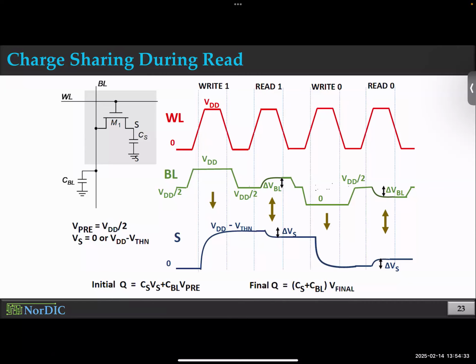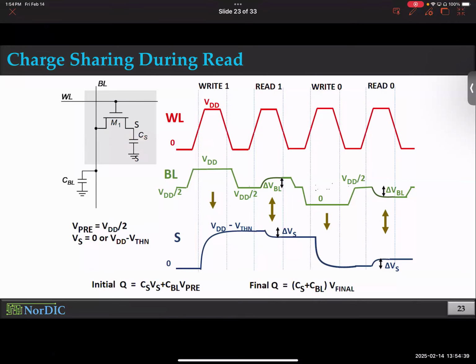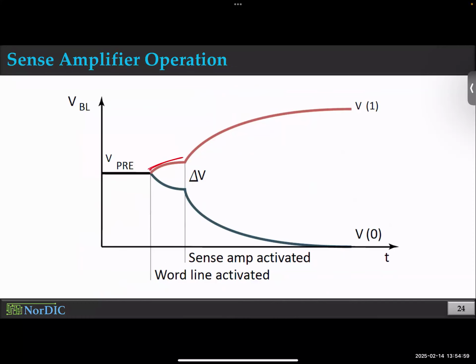So just a quick recap: a DRAM has one capacitor, one transistor. That's why the name 1T, 1C. When we read, we apply a bitline voltage. Basically, we pre-charge the bitline to VDD over 2 and then let it be. And depending on whether the capacitor was storing VDD or 0, this bitline voltage either goes up in charge or goes down in charge because it shares the charge with the capacitor. And that's the signature we saw in this diagram, right? So after you pre-charge, your bitline voltage will either go up or go down depending on what was being stored in the capacitor. Now, this slide, basically we stopped here, so I'm brushing up on top of it.